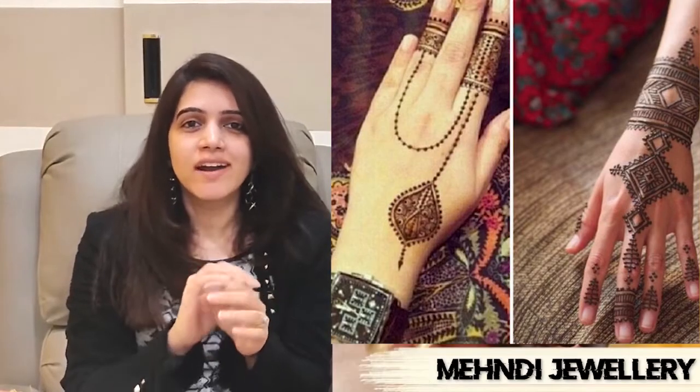The version of this that we did, probably I think 7 years ago, we started this at my sister's wedding, and then all the girls in the family did this, because I really love how it looks visually, is that we got the Gayatri Mantra written here on our wrists. In terms of visual effect, that looks really good. It breaks the design very well. So you have all these geometric motifs, and then suddenly you have two bands with text, so that always looks really nice. Then the third kind that people are really going out for is Mehndi jewelry.